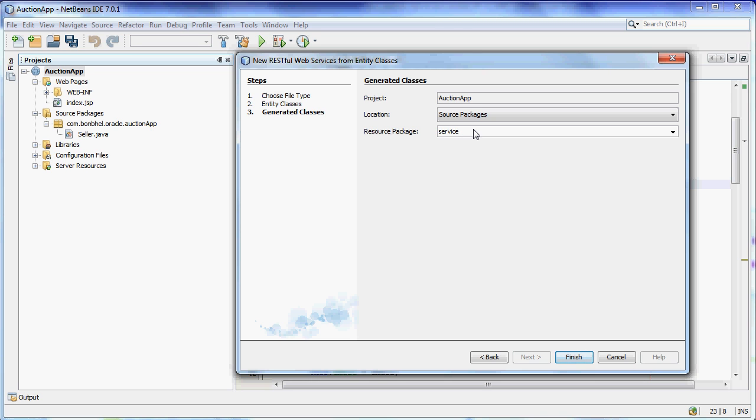Something you should know: in NetBeans IDE 7, the JAXB annotations can be added directly to the JPA entity class. This removes the need for converter classes. Also all the services are generated as EJB session facades. This reduces the number of generated service classes and simplifies the code. So we will not need the converter anymore.